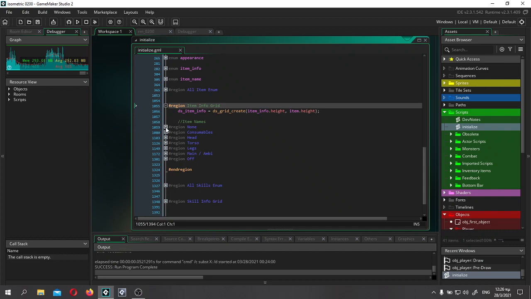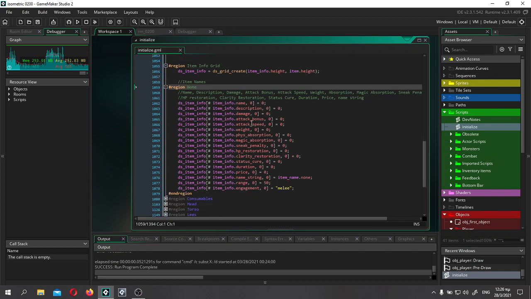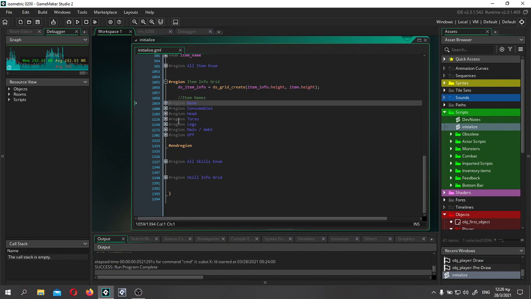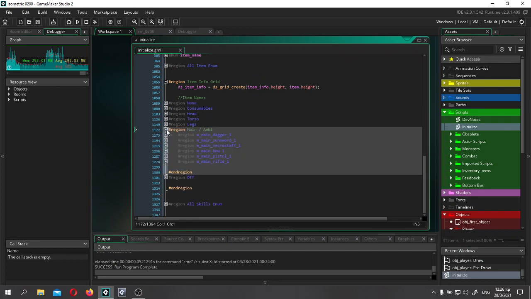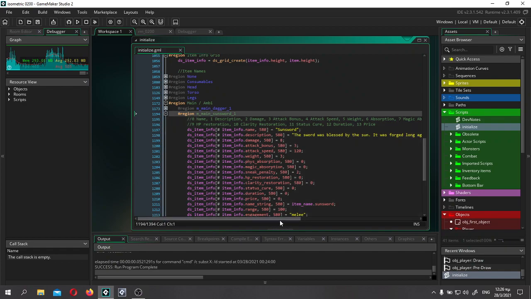All right, this is the important part. This is the non-item, the item when you unequip stuff. Let me get to a weapon like the sun sword.